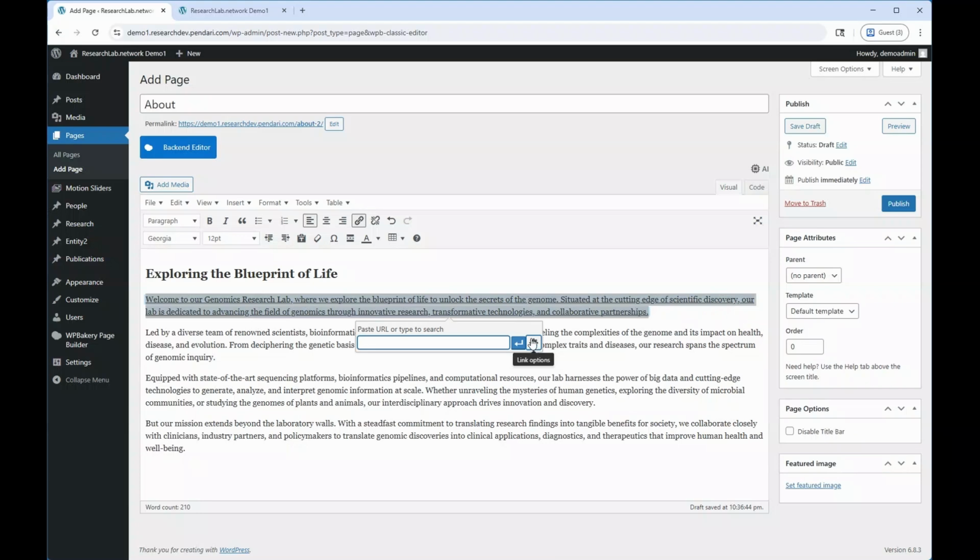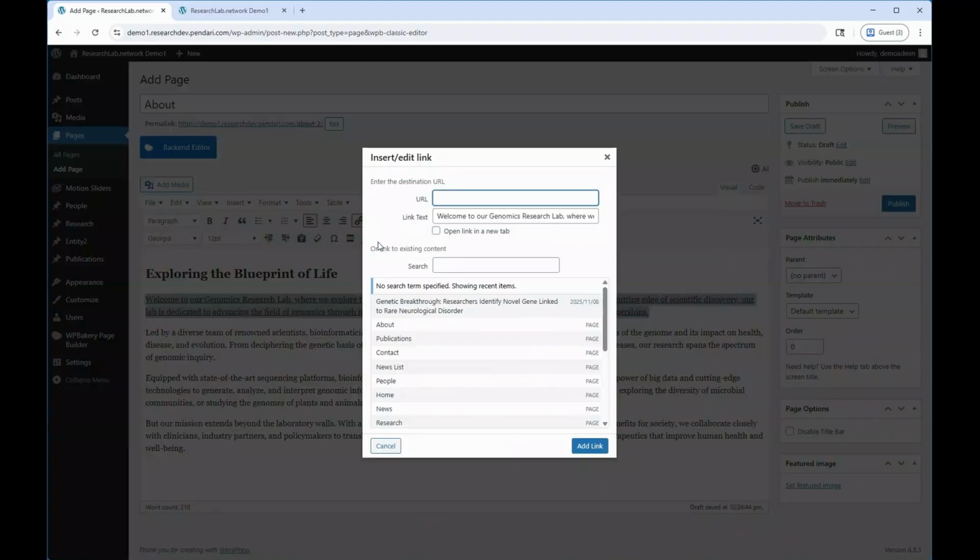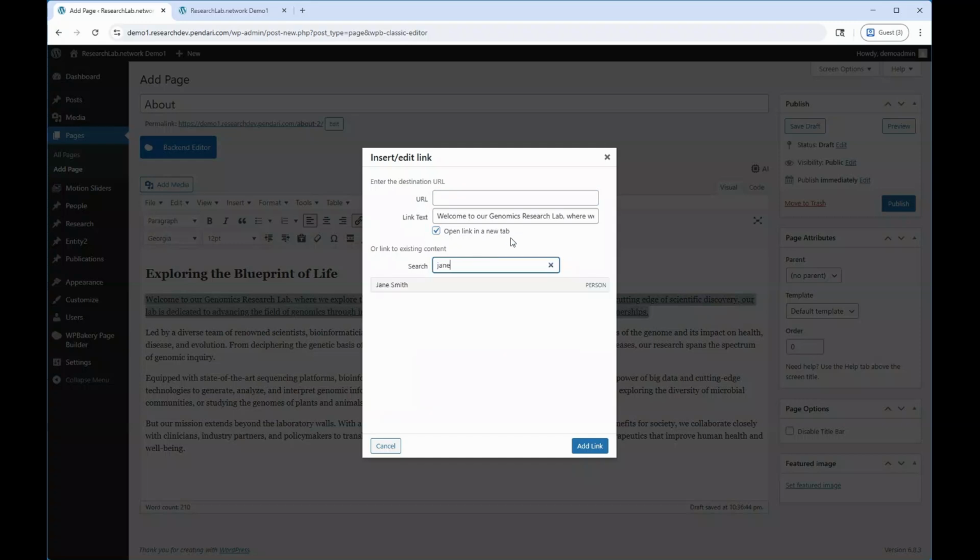But you should always make sure that you click on link options to make different kinds of options available to you. Like, for example, if it were a PDF that I put the URL right here, I could open it in a new tab. Or for example, if I wanted to look for content on a website and link it to that person or to that content, in this case a person, I can just click that content link, and that URL appears automatically here in my URL window.